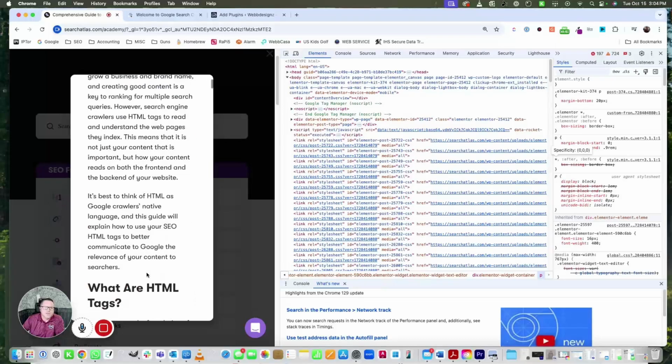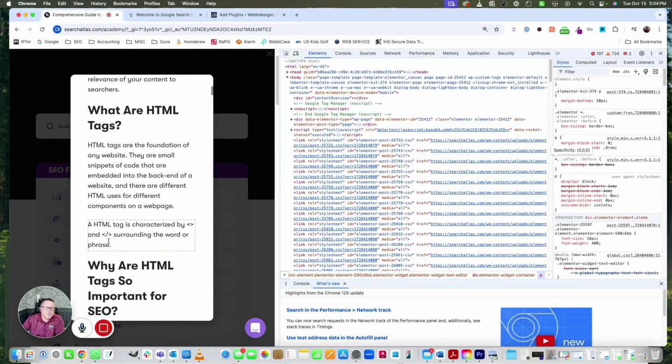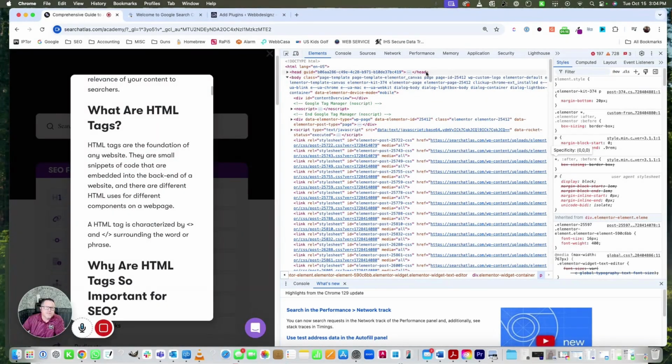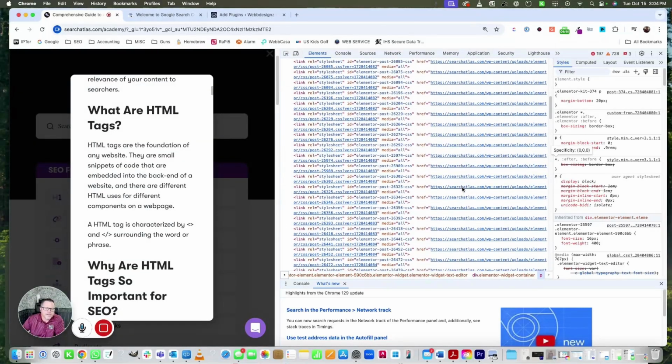So you'll see the start of a code will start with this, and they close it with this right here. That's just the basic deal. You don't really need no more than that. So like the heading right here, you'd have head, and then to close it, you'd hit this. If you didn't have this, then it would cause an error. It wouldn't be able to go on to the next thing.